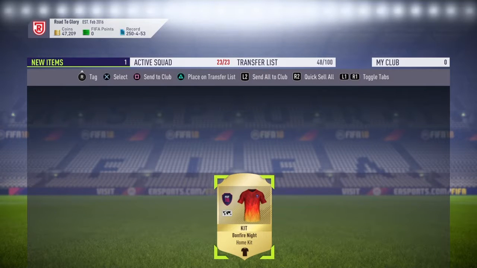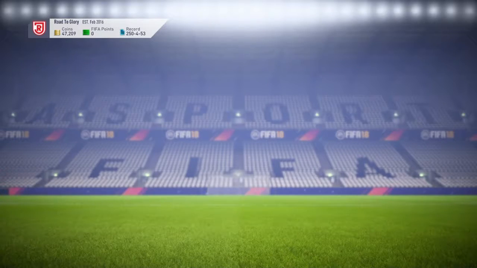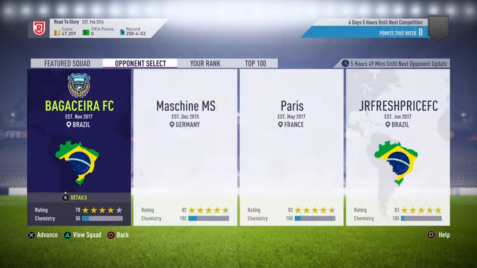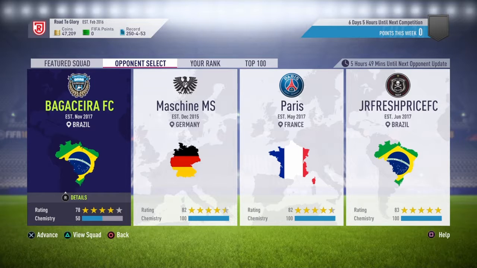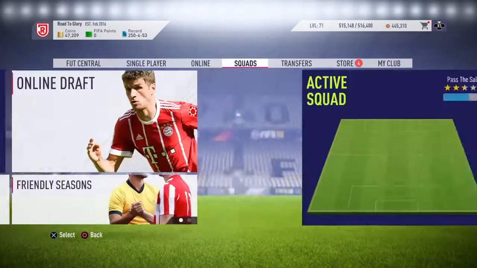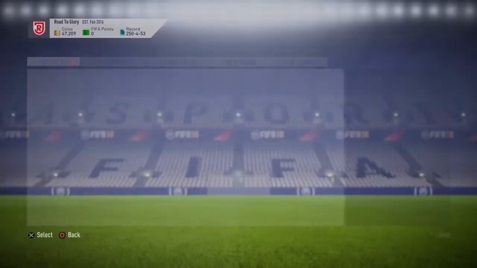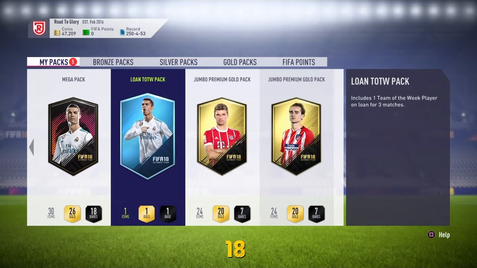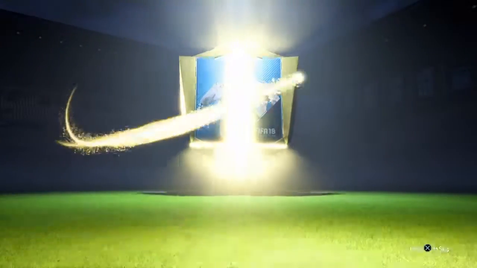Finish Elite 2 in squad battles, which means we get around 20,000 coins, the bonfire kit, which kind of looks like a 90s school disco shirt, to be honest, and 2 mega packs. And from the Icon Edition, the weekly Loan Team of the Week pack and the 2 Jumbo Premium Gold packs. So we'll start with the Loan Team of the Week pack.